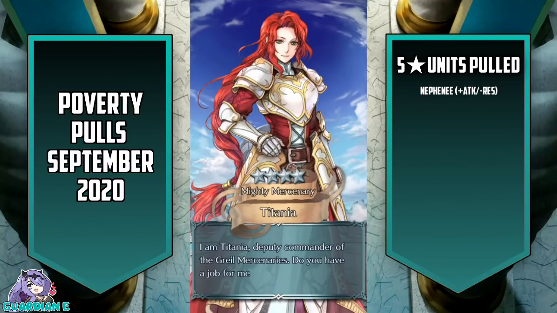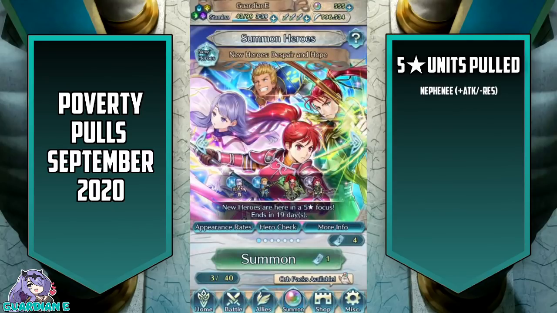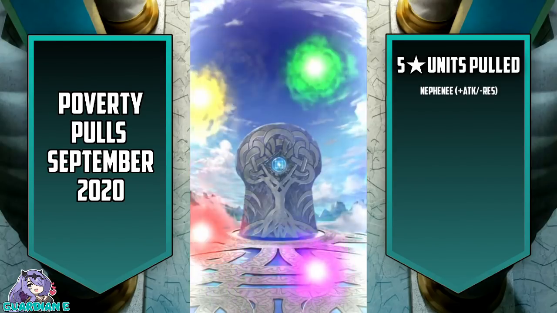Titania instead. It's okay. We'll back out of this. A little bit of a bust. Go into our first summon ticket. So blues and greens. Blues and greens. That's a lot of blues. So once again, we are going to be going on the blues just to see if we can get a copy of Ilyana.